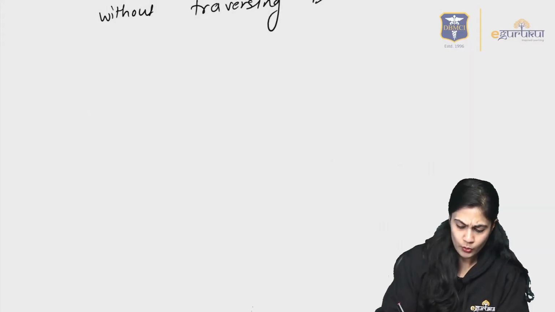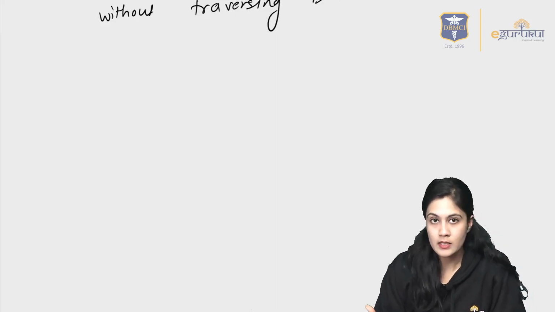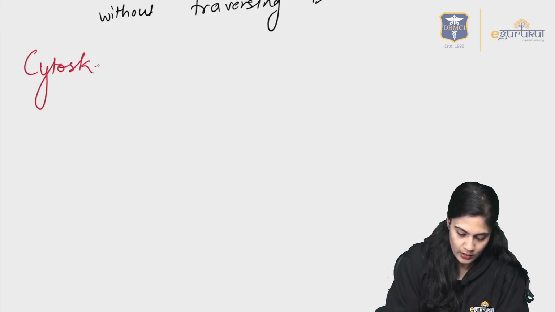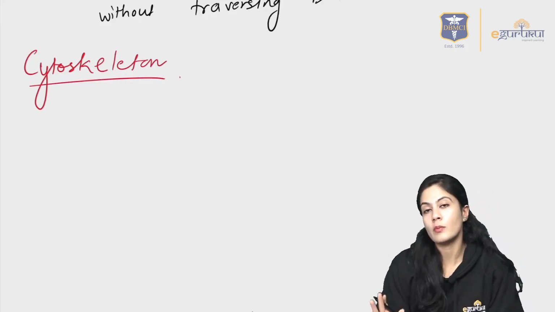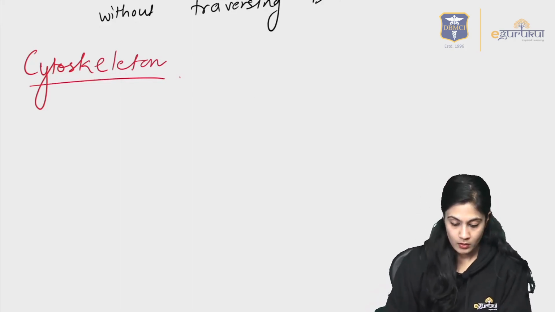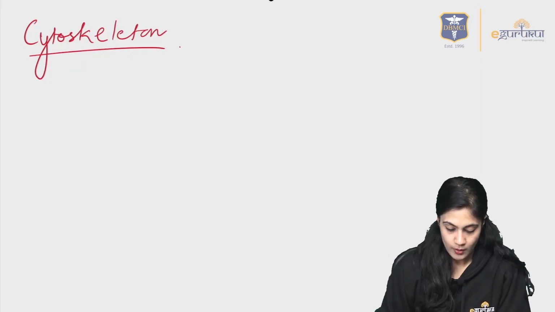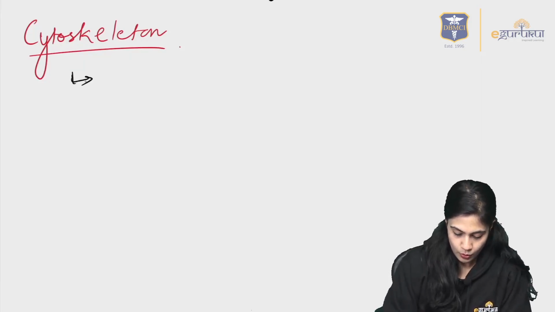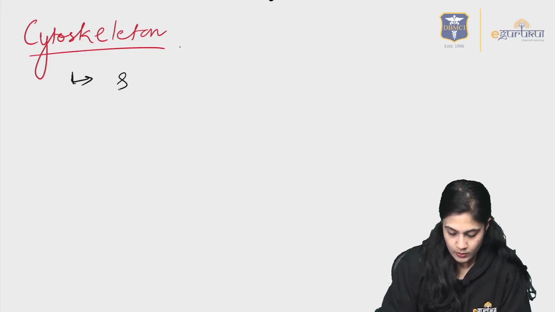There is one more short note that might be asked in some universities, about the cytoskeleton. So let's discuss a few functions of the cytoskeleton. The major question is about the cell membrane and the cell junction, but the cytoskeleton can be asked, so this topic should not be left over. So let's discuss the cytoskeleton. What is the cytoskeleton?